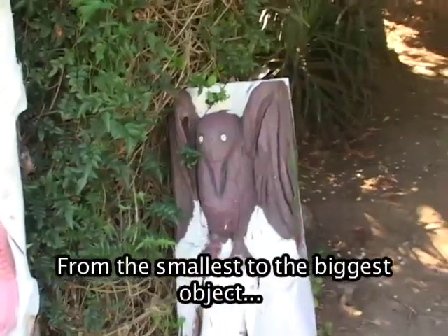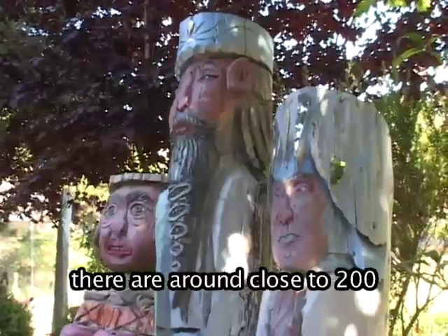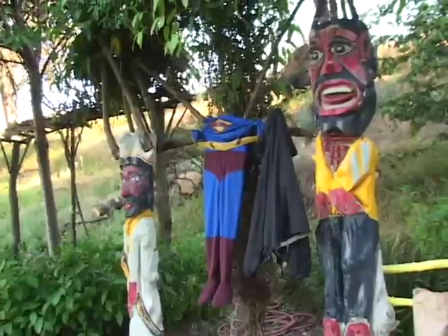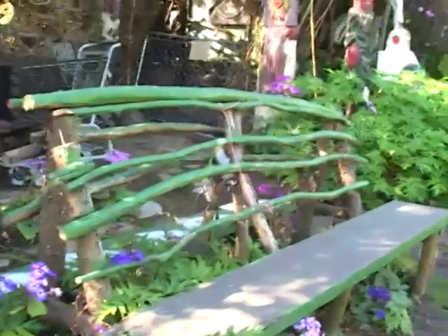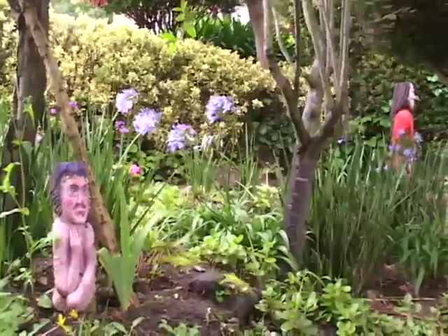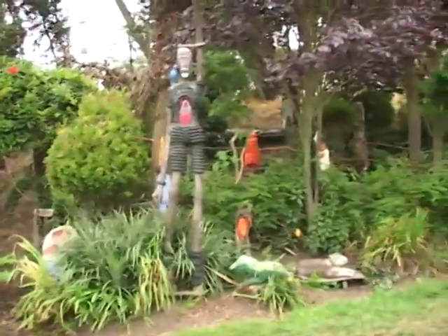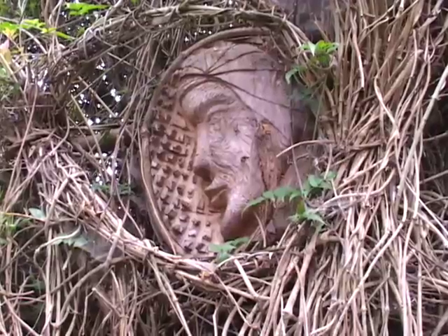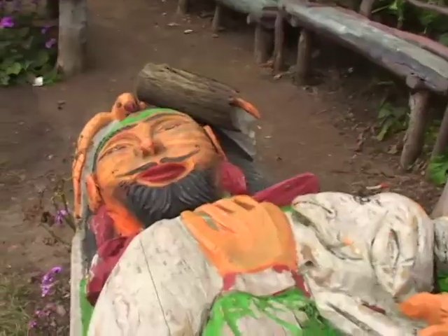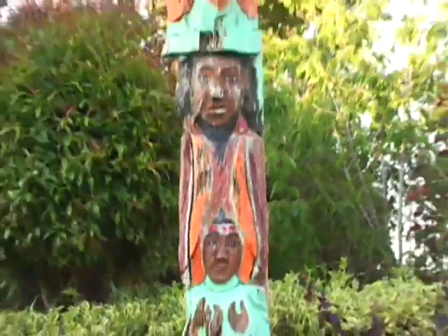From the smallest to the biggest object, they are around close to 200. Part of what's wonderful about the sculpture you will find in this park is that it segues so seamlessly into the landscaping. I would say that some of the sculpture is done with live plants — there's really no division here. Some of what you'll see is wood sculpture done with logs produced mostly by trees that fell down in this park.